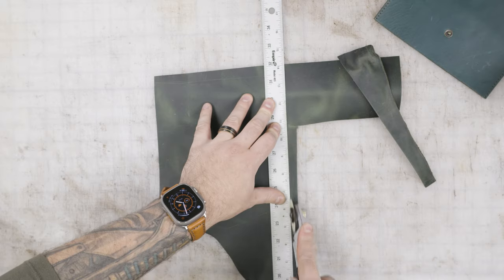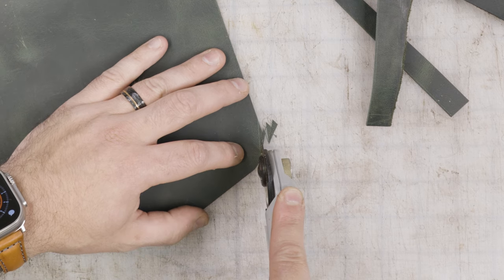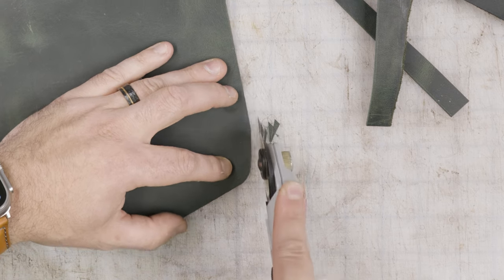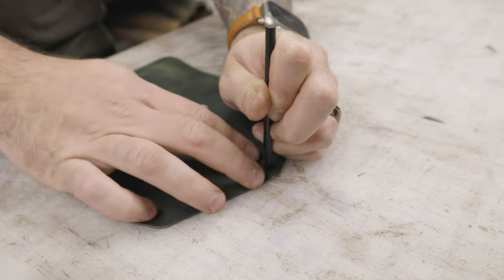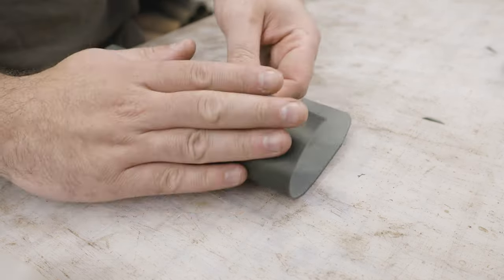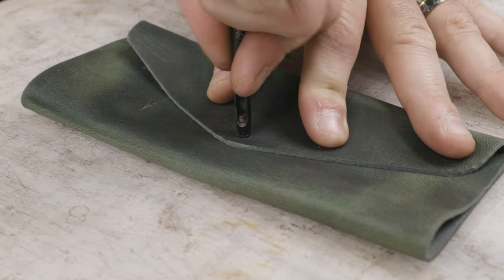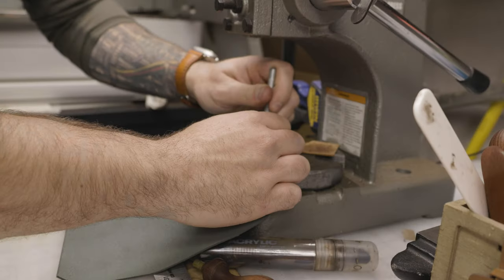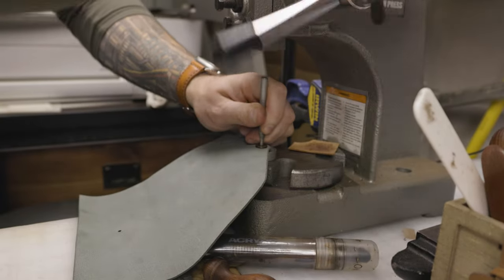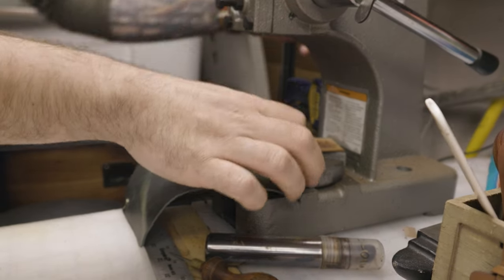This money envelope can hold up to 100 plus bills, which I would have never personally thought would be a popular product, but I had a request for it a couple of years ago and it very quickly became one of the highest ordered products on my website. It makes the little things in life a little bit more stylish and enjoyable, and you can personalize it. It's really great for small businesses holding some cash if you're a vendor at a craft fair or flea market, or you can just stick it in your safe if you hold cash at home.